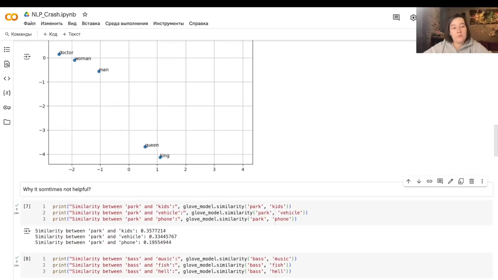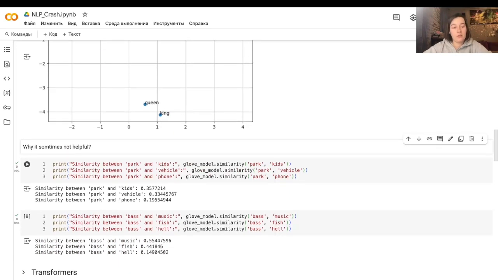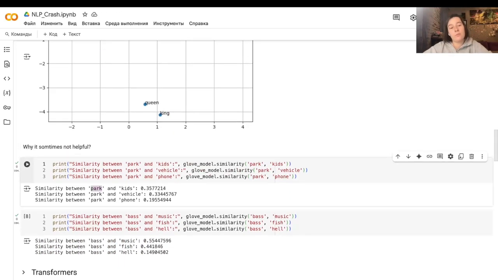But why can't we use these models like Word2vec and GloVe always? Here are some examples. For example, there is a word park. It could be park where kids play, or park where vehicle stops. And in this case, we will see that the similarity between them is close to equal.